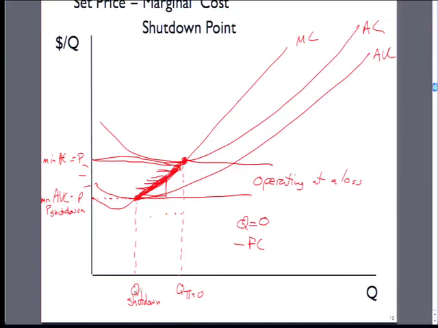In the Swedish paper mill, this was the cost of the mill. This was the cost of the energy and the inputs and the pulp to run the mill. So up here we're profitable. Here we're not profitable, but we're still running the factory to pay off some of the fixed costs.